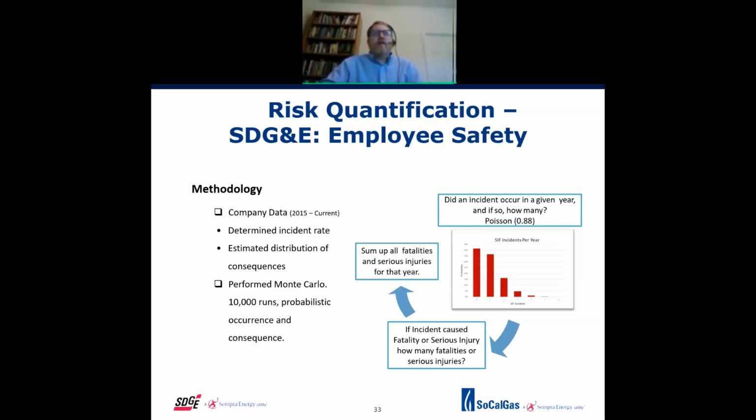The Monte Carlo for this purpose is to let the company internally and the Commission understand the kinds of ranges of outcomes we might get. So we took the 0.88 incident rate per year. We ran it through some Poisson. We looked at that and we came up with some annual outcomes. But in the end, the core is just using the expected value, and then the lore is using the expected value as well. So let's go to the next slide.